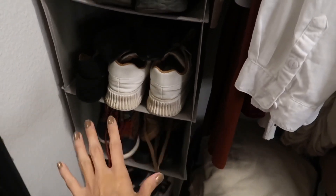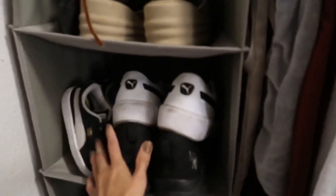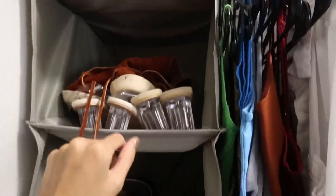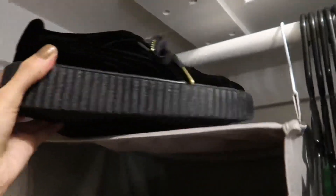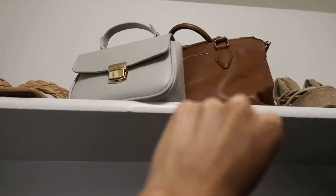My son's shoes are down low so he can grab them really quick. I have my ballet flats right here, and me and my son's sneakers that we mostly wear every day. I love Puma so much. My sandals are right here, and then my clear heels, my mocs that I love to style, and these Pumas that I thrifted — they're actually the Rihanna collaboration she did with Puma. I got them at a thrift store. All of my heels are up here on the upper shelf.